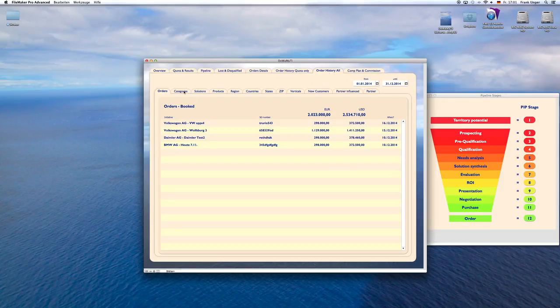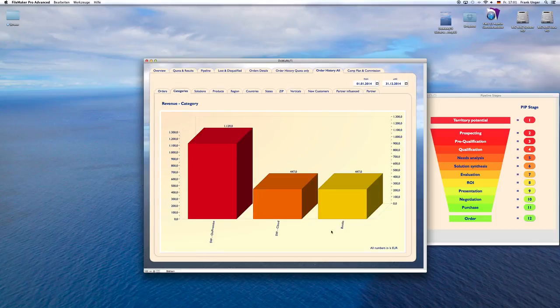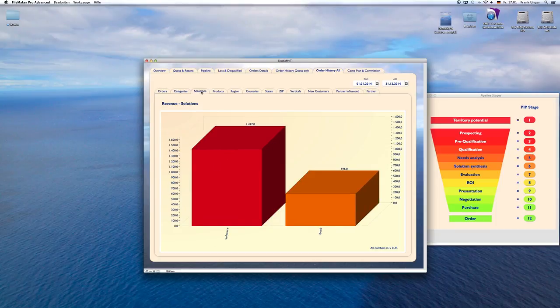So let's quickly move through it. First of all, I talked about categories. So we filled in books, we filled in software on premise. So that's what you get once you filled in the categories. You can define it as you want, and you directly will get the results. The total within this time frame, whatever you define, of the different categories, as well as for solutions. So we have books and software. If you have more solutions, you will see many more items here in the diagram.